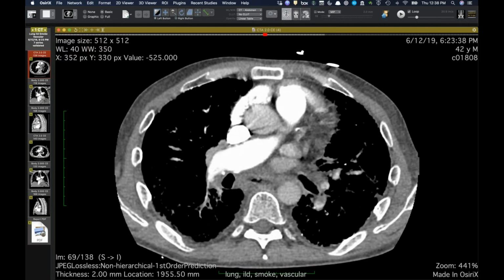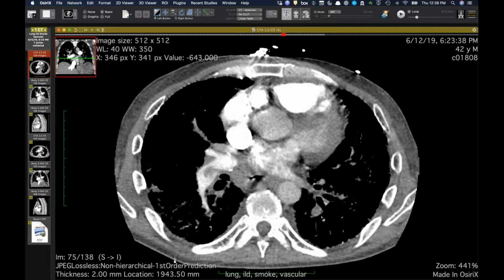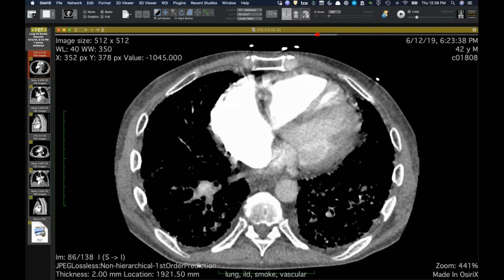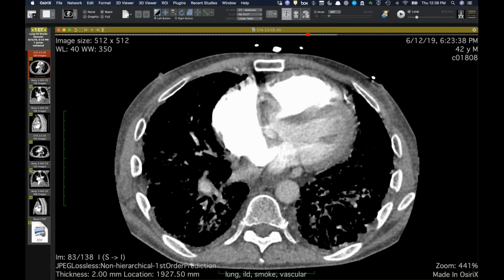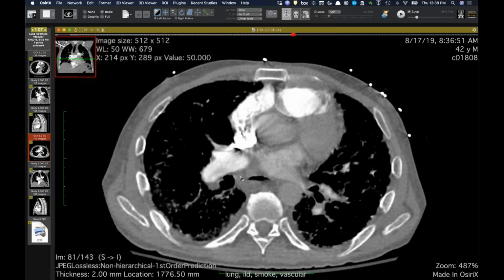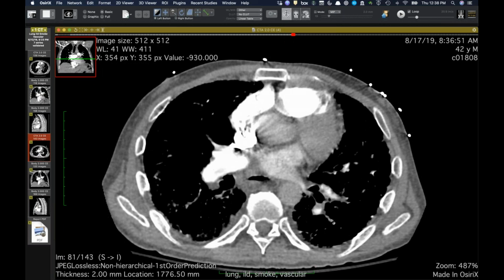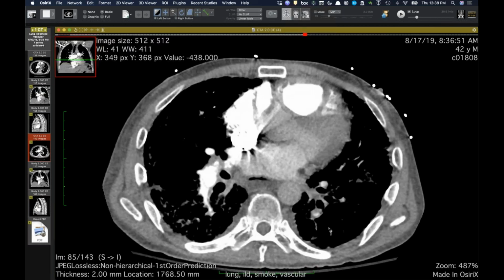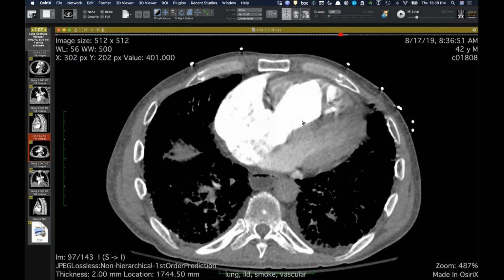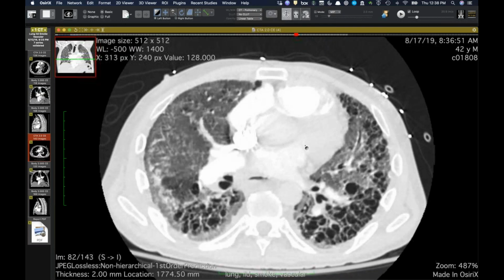If you look at where these filling defects are, they look like smoke. They're ill-defined wispy filling defects, and I think we've just outrun the bolus in both of these cases. This one was done within a month of the other, and you can see a similar but slightly different configuration. He has bad pulmonary hypertension. The right ventricle is dilated and hypertrophied, and the question is why.